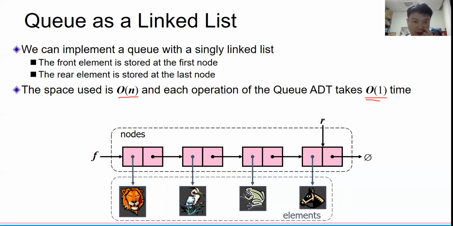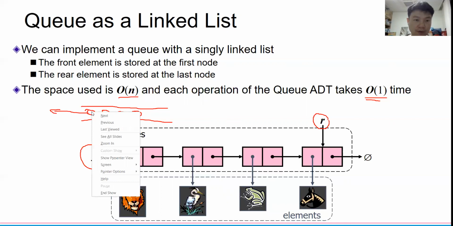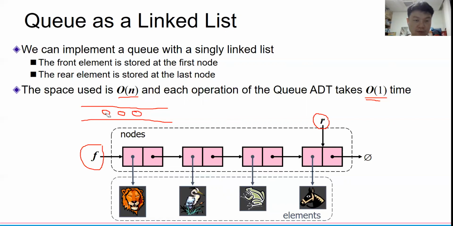So for example, this one, yeah, we have the f is the front, okay, and then r is the rear. Okay. When we have the queue, the queue is something like this one, okay. If we have this element as the first and the second element, and the next element is the third and the next element is fourth. So if we dequeue, then the first element will be removed, okay. After this element is removed, then the next element will be the first, and so on. So we can do with this kind of mechanism for the linked list.